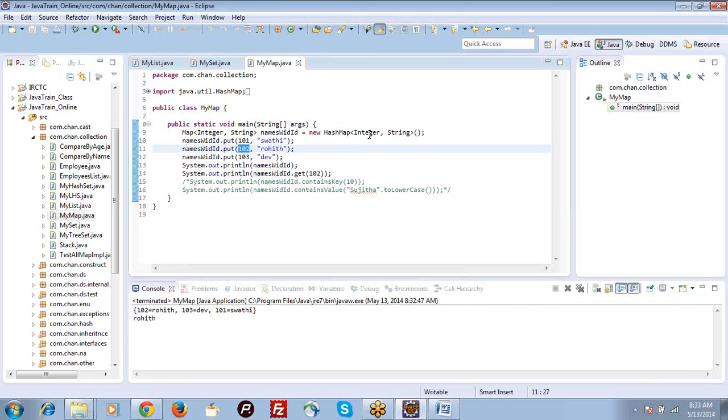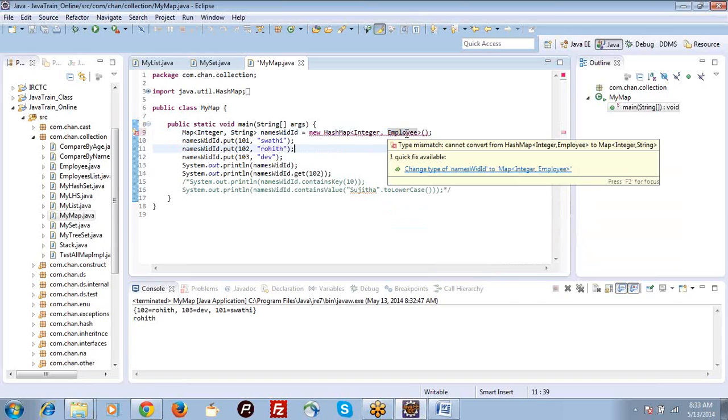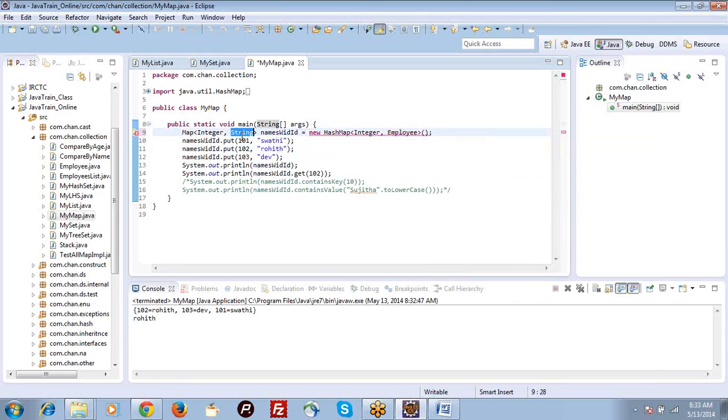Here I made the association between integer and string, but you can make the association between integer and employee also. Any two classes you can provide. When compared to traversing employee objects, it's really easy to traverse through employee IDs because those are integers. That's why in real time we maintain maps like integer, employee.